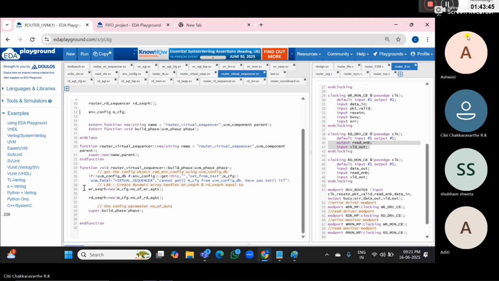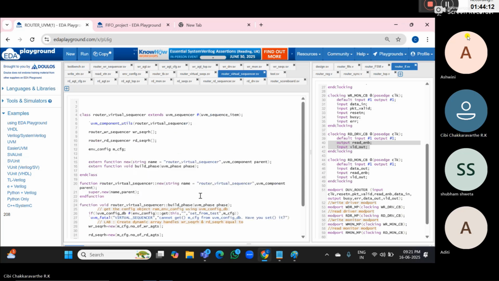If we don't know how many sequencers are going to act here, to make some space for all that, we use write sequencer is equal to new of number of, that is configuration dot number of write agents, like that. And we will extract our build phase from our parent, so super dot build phase, like that we will use. Actually, virtual sequencer is easy.